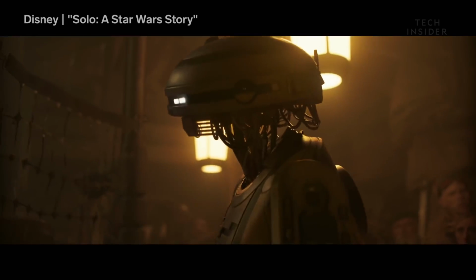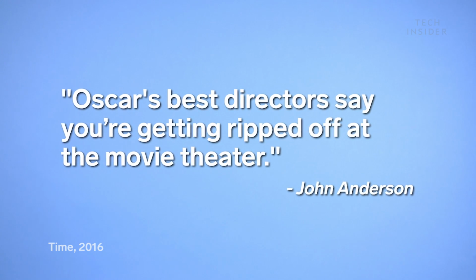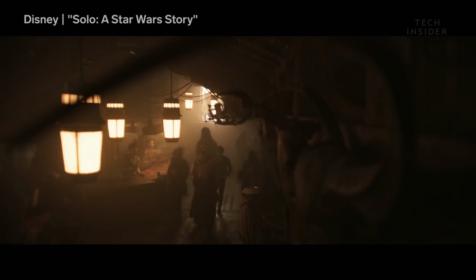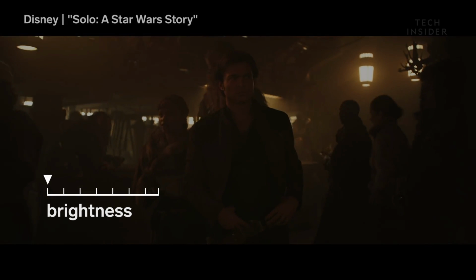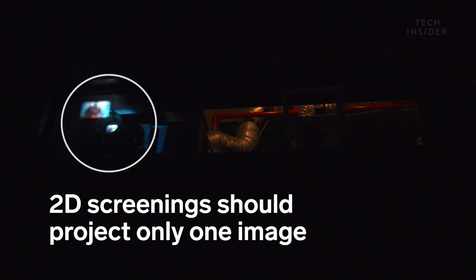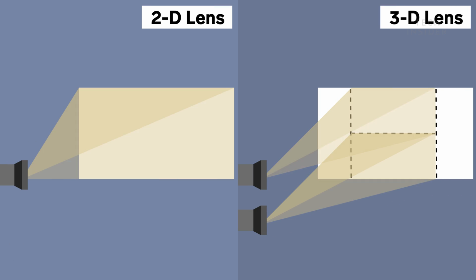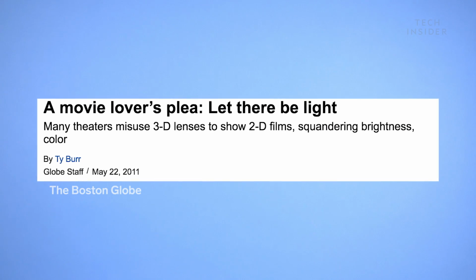If the standard that's been established for the amount of light that is supposed to be on the screen isn't there, then not only does the picture look dark, but you don't see anything that goes on in the shadows. All of that information disappears. And if there was a 3D showing in the theater before a standard 2D showing, a lens meant only for 3D movies may still be on the projector, making the image 2/3 darker than it should be.